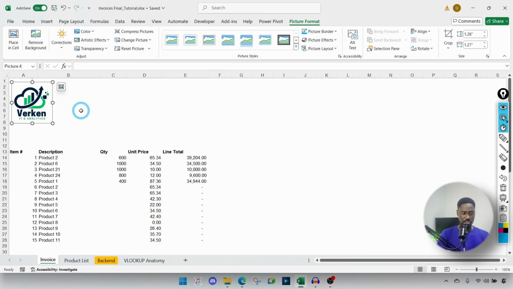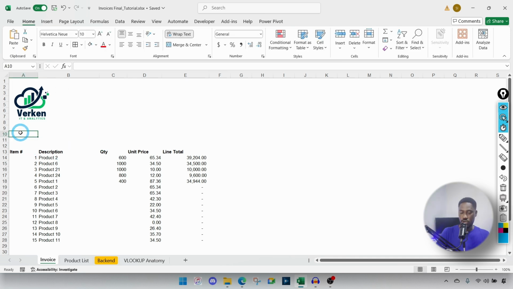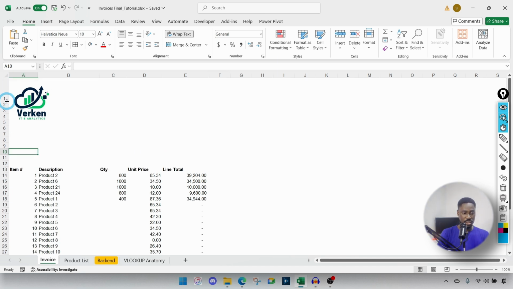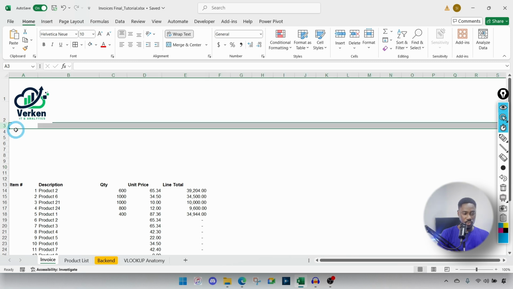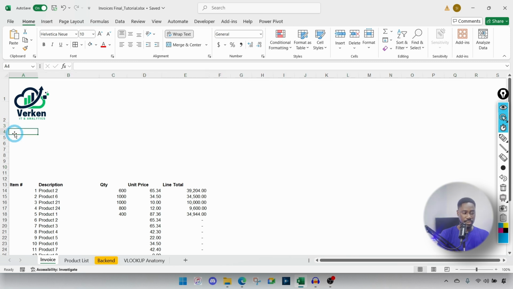Okay, that looks okay. Now the next thing is if your company has a tagline, then you obviously want to put that somewhere. All right, and I'll probably stretch this a bit so that I don't have too many cells taken up by just an image. All right, so I think the first two are fine. I'll leave this third one and then put my tagline in this fourth row. So let's say the tagline is it's in the numbers.